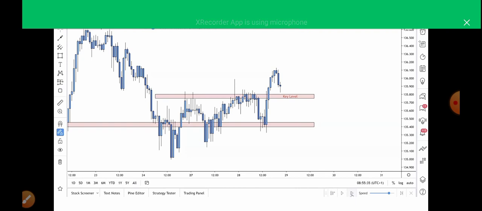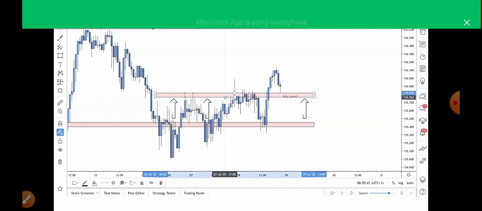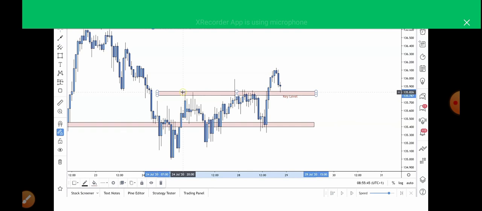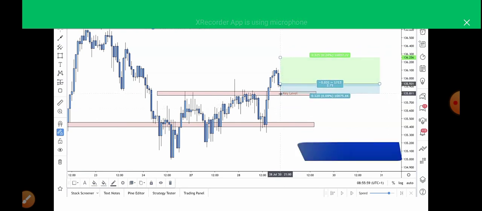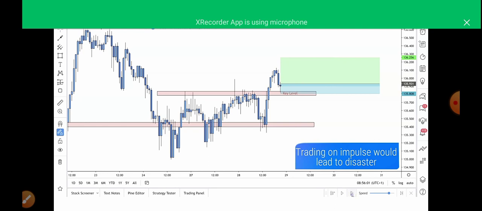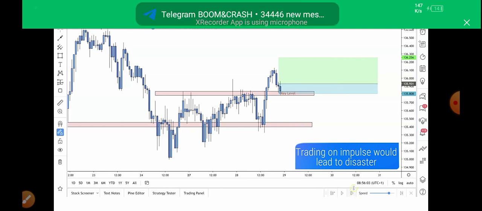Once the market gets back to this level, as it has done, what we can now do is adjust this slightly. We know that price has been leaving wicks behind here, leaving wicks behind here. Bodies are not closing above, and we can see price come back to this level. Now, this does not mean we're going to rush in to take a buying position. That's not how we trade. Remember, this is not our entry time frame. If we do something like this, this is called trading on impulse. And trading on impulse will lead to disaster.